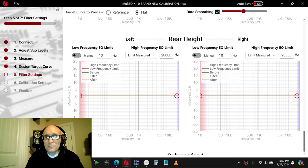Luckily, multi-EQX sends things to the receiver as an FIR filter, which, from my understanding, is minimum phase, which means it has almost no effect on timing. That is the beauty about this. You could just apply this minor improvement here and it doesn't affect the timing. So yeah, super happy with this.